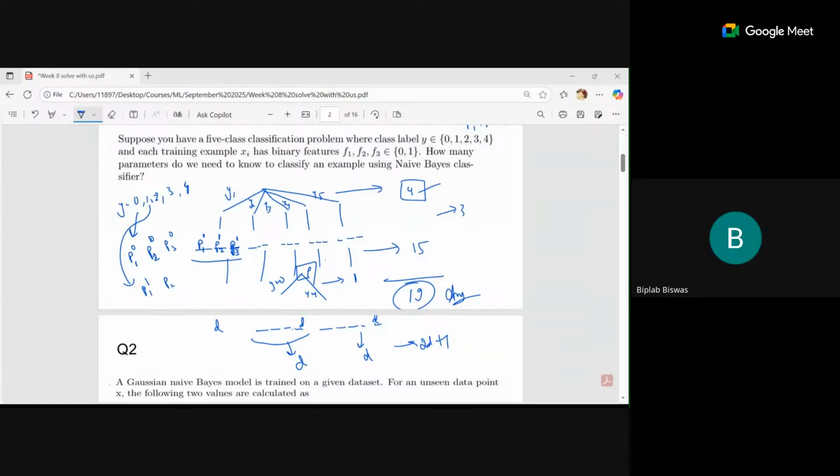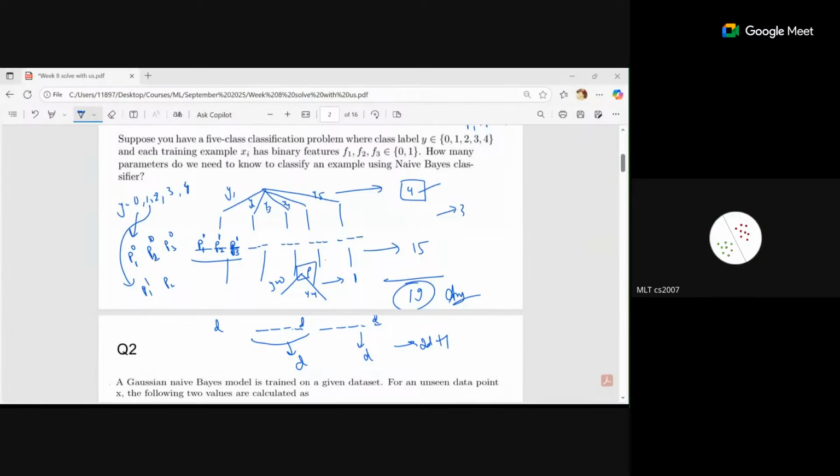In the features F1, F2, F3 the values are only binary. If they had more values, would the answer still remain 19? In the given problem, if we add more options instead of binary, say 0, 1, 2, 3, 4, 5, would the answer remain the same? No. It is the number of options minus one. One is the free, one is the dependent, and all the others are free.